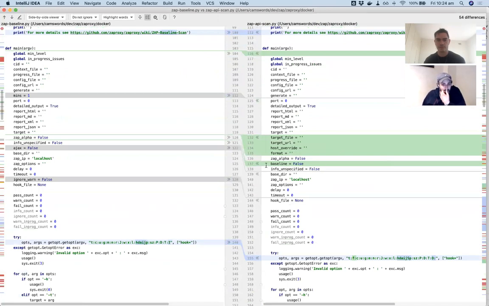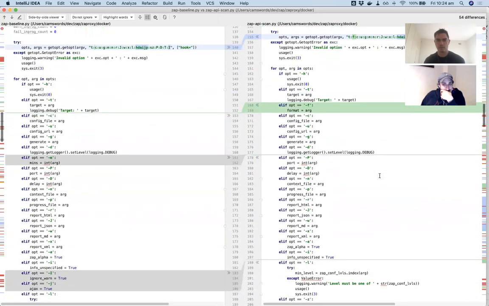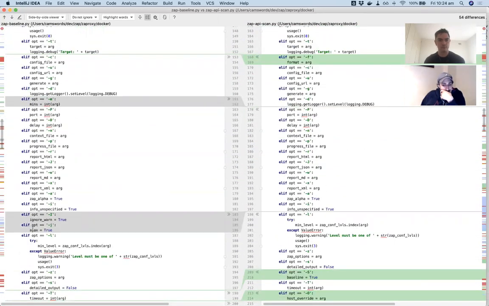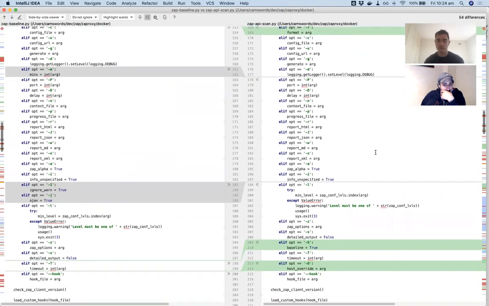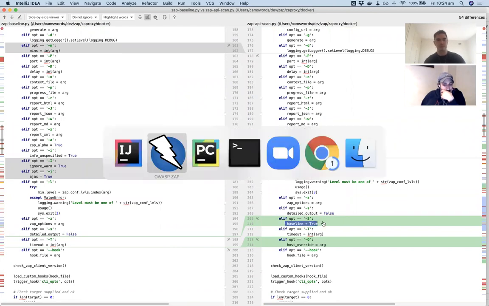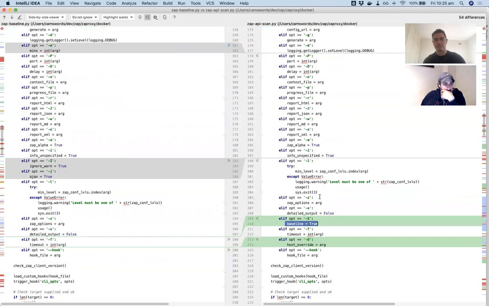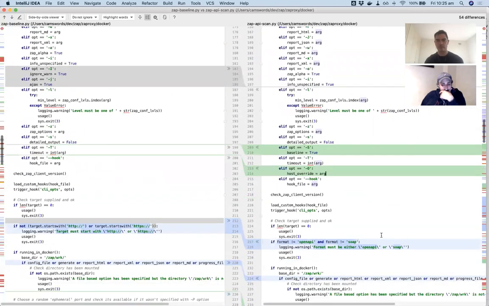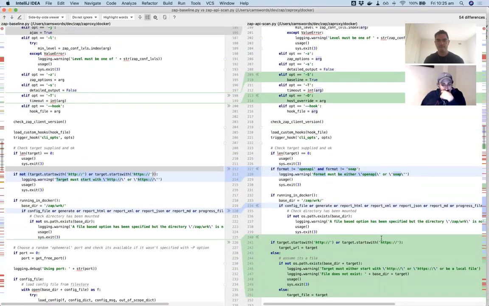So these are the options that they set. We've got baseline set to false. We don't have any of the ignore warn stuff, and there's no AJAX spidering because obviously the way you determine the attack surface is by reading the specification files. That's not required. This safe mode just sets baseline to true, so that doesn't actually seem to be related to this at all. But let's keep going. Host override, that's just another property that lets you override the host in the specification.